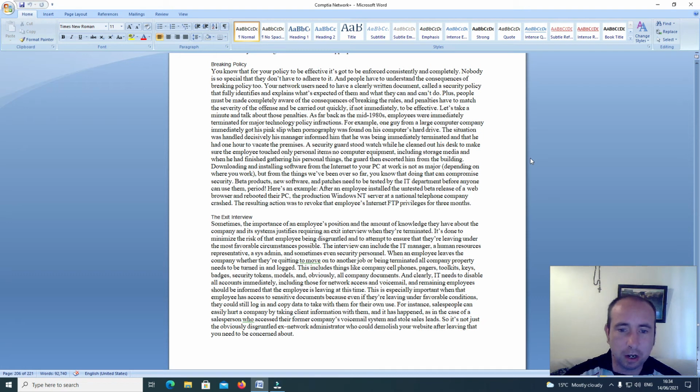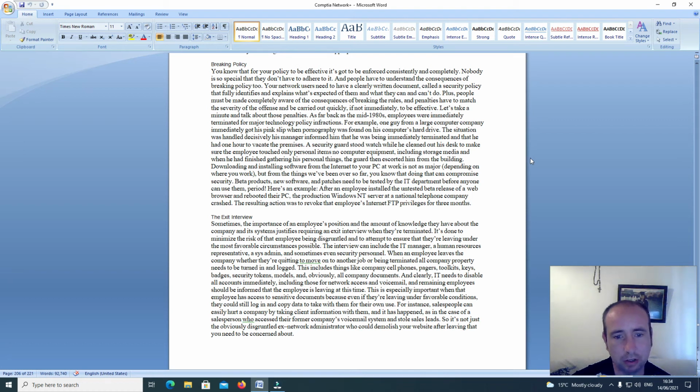A security guard stood watch while he cleaned out his desk to make sure the employee touched only personal items, no computer equipment including storage media, and when he was finished gathering his personal things, the guard then escorted him from the building.